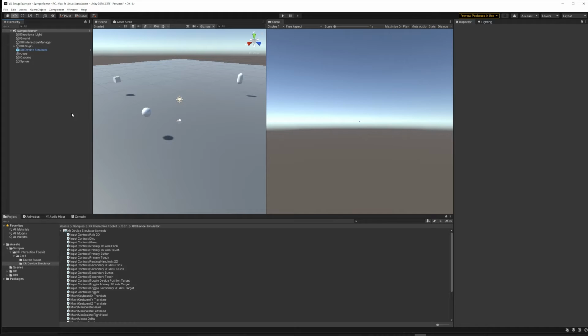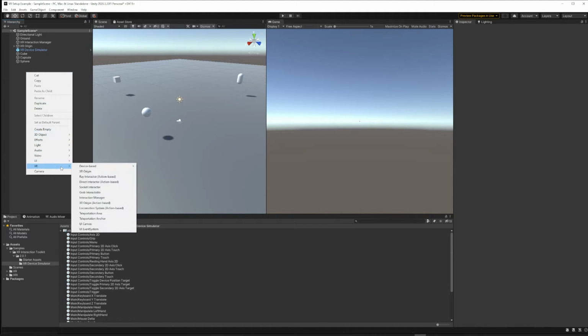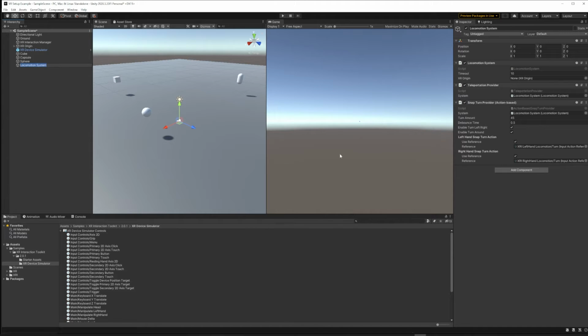We will also need to create a locomotion system. So we're going to right click in our hierarchy, go to XR, and then choose locomotion system action based.